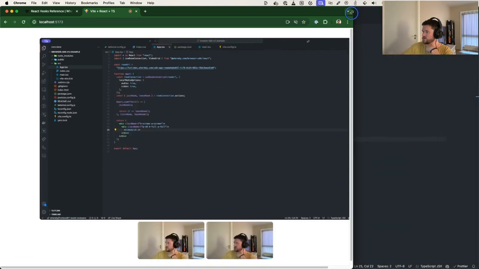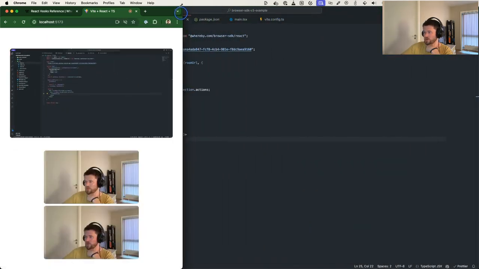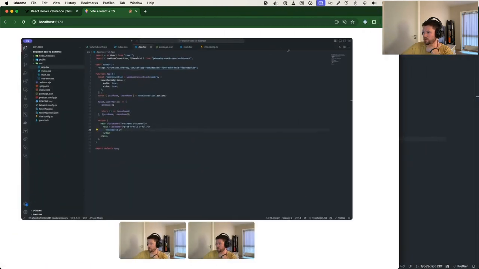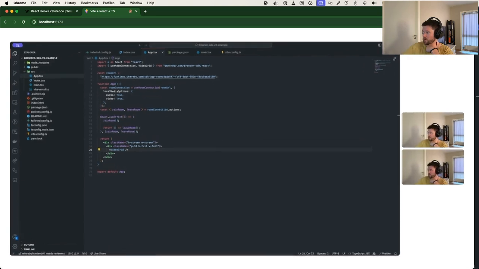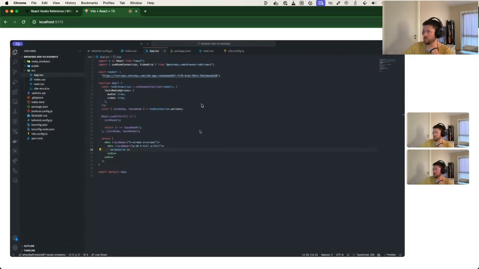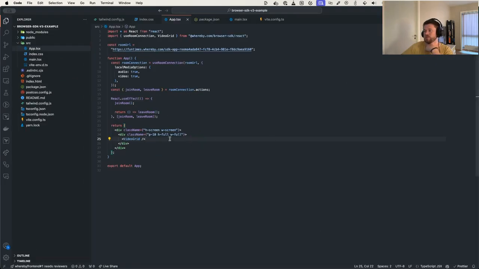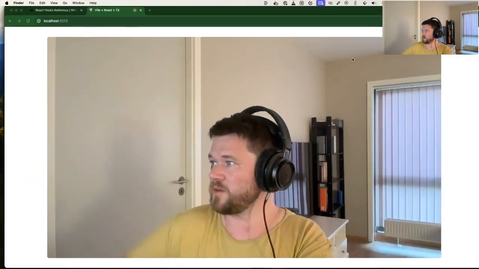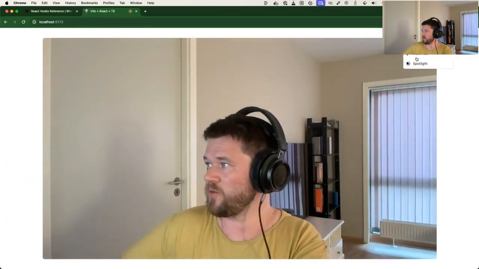So this is already quite nice, and it works kind of like a Whereby room already. We have some options on the video grid component itself. For example, we can enable the participant menu to get this menu here.